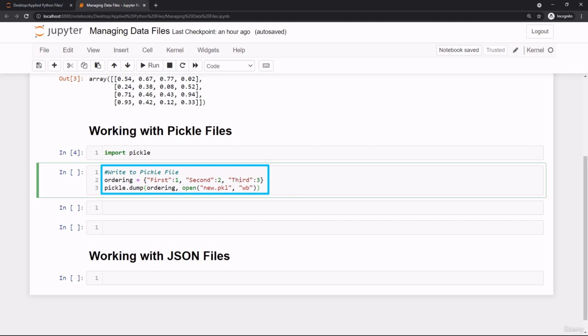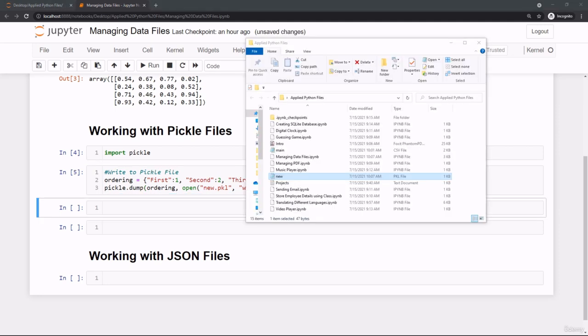Now I'll show you that file, but try to run this cell first. Try to run it using Shift Enter or Shift Return, or you can use the run button. Once you go to the same working directory, you will see the pickle file is created simply. The new pickle file is created, and you can see the type of that file is pkl, or pickle file.